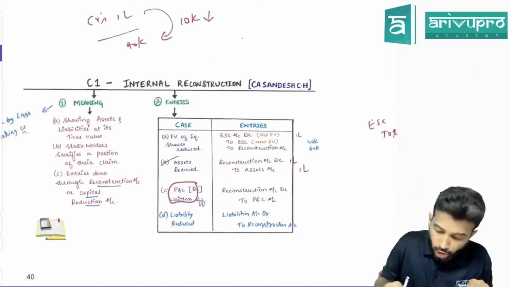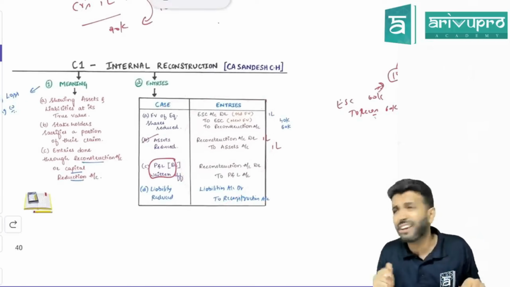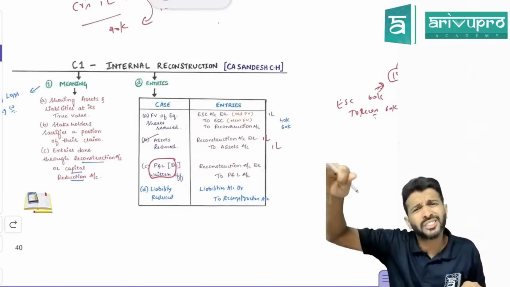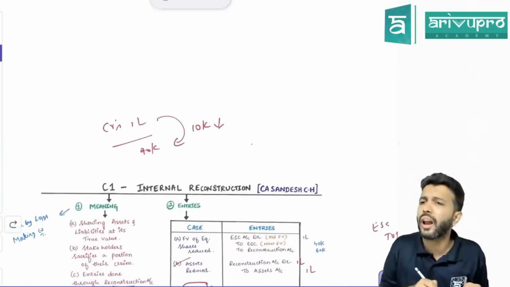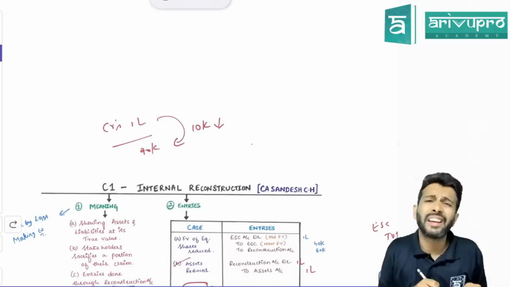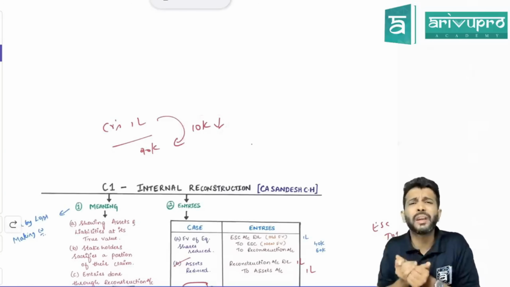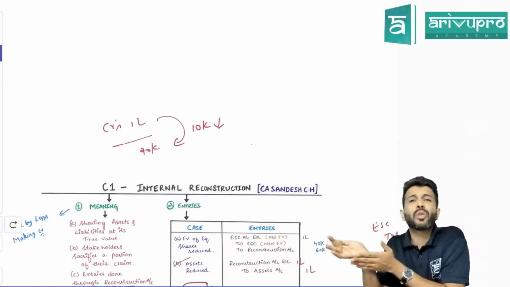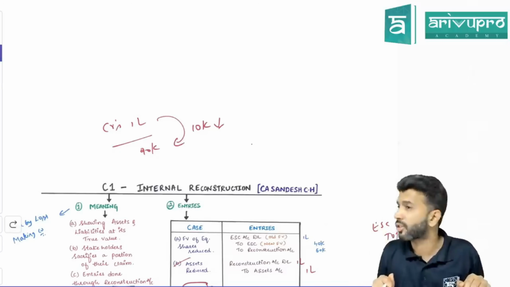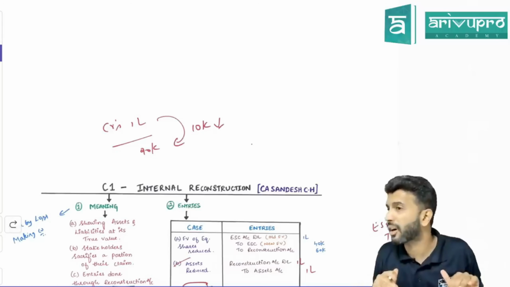Yes, no, sir, if all the liability holders are sacrificing, the loss will get reduced. Like here earlier you had to pay the creditors 1 lakh. Now you are paying only 90,000. That means 10,000 you are not paying, so is this a loss or is this profit for the company? Whenever shareholders or stakeholders sacrifice a portion of their claim, it's a profitable scenario for the company, no?